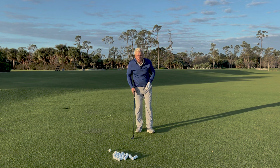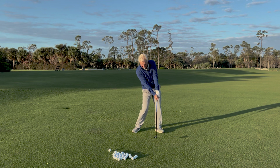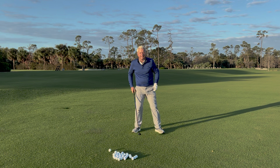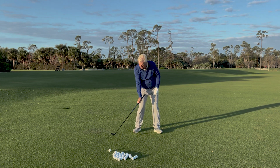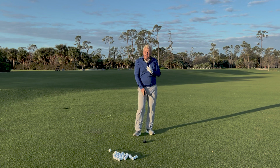So regards number two, ball speed, you are not going to compress that ball well unless you have some bend between your trail arm, if you like, in your trail wrist and your club. If you're hitting it this way, unless you've just got 10 tons of speed, you won't compress it efficiently. Number one there in terms of solid hit, we have to have the club pretty level for a while in order to hit this. It's a little bit different to a short iron.